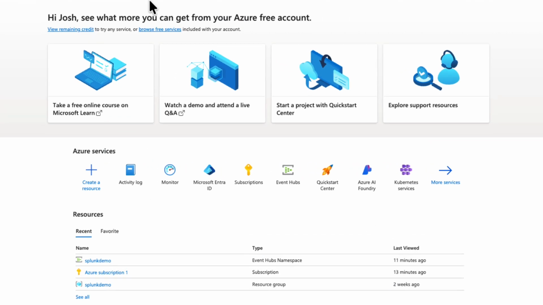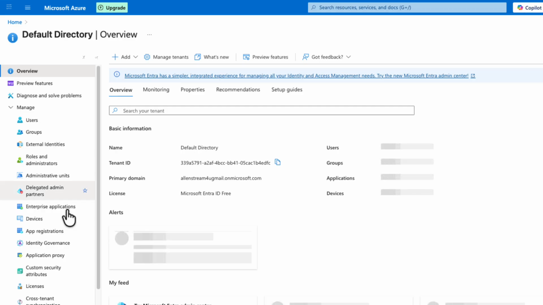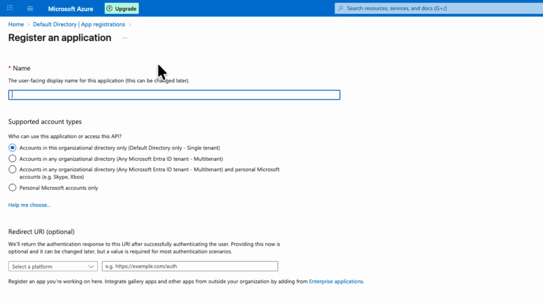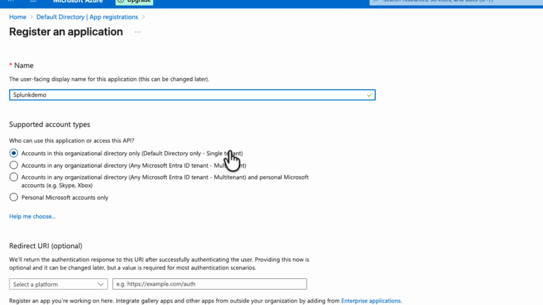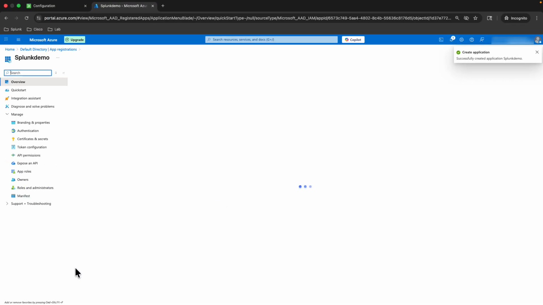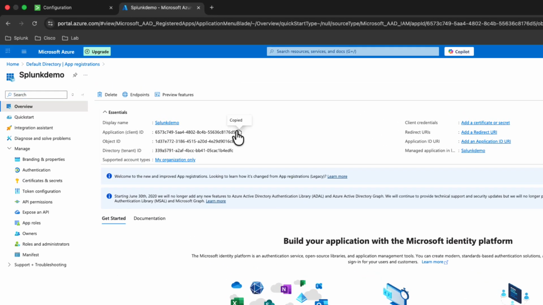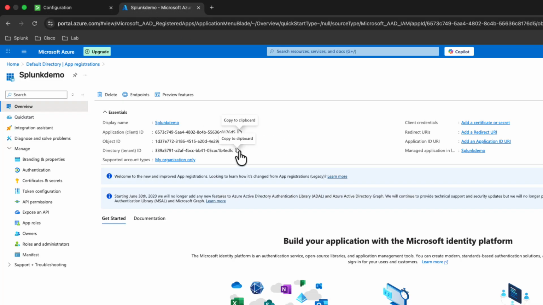So let's jump in. We're going to go to Microsoft Entra ID, and then we're going to create ourselves an app registration. I'll hit New Registration. And then we'll give this a name as well. I'm just going to keep the default since I'm just in a single tenant, and then go ahead and hit register. It's going to create that app registration. And then you'll see we have our client ID here and our tenant ID. I'm going to go ahead and copy, and we'll paste these in. Grab the tenant ID.